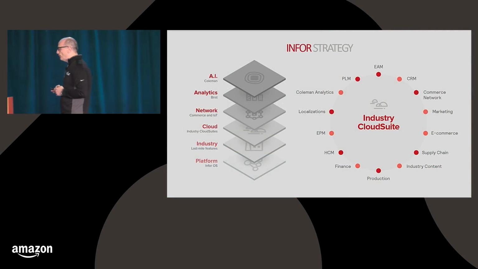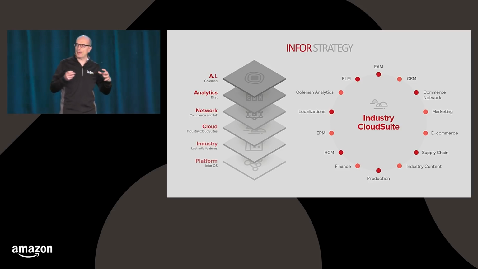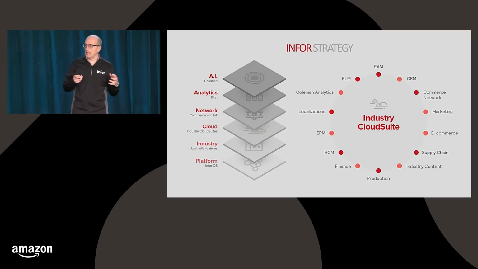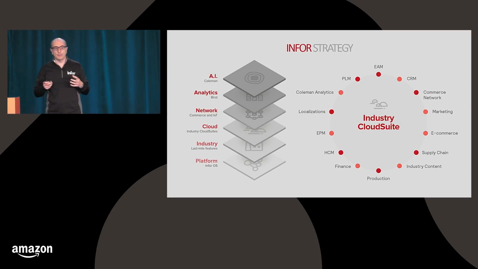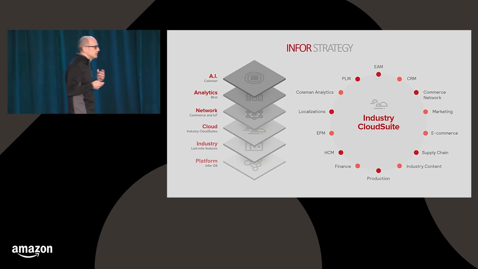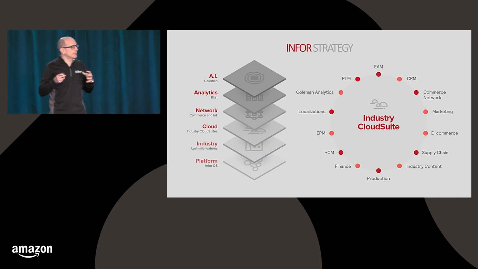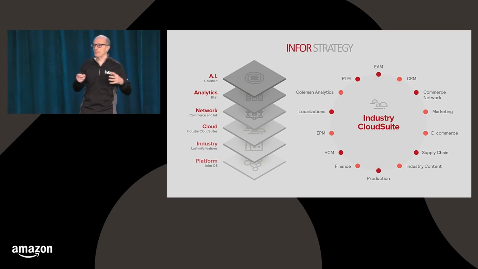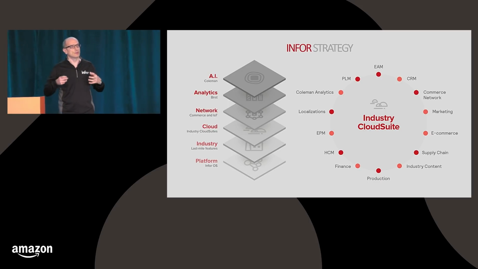So with Infor, what we do is we take all these different applications that we have, and we package those together, and we call it the Cloud Suite. So you can have an ERP engine that is very optimized for a manufacturer like Boeing or like Ferrari, but we have that ERP engine, but they also have edge applications like an enterprise asset management, a CRM, and a supply chain. So we package all these applications together, and we do that because we have this platform called Infor OS that will make available for the end users a common business process and AI processes. So our Infor Cloud Suite, that's what we give to our customers.